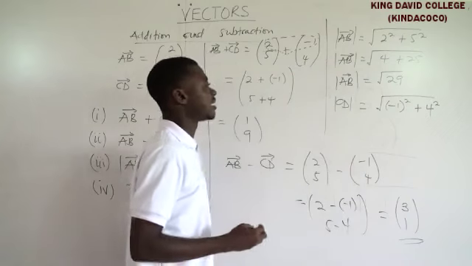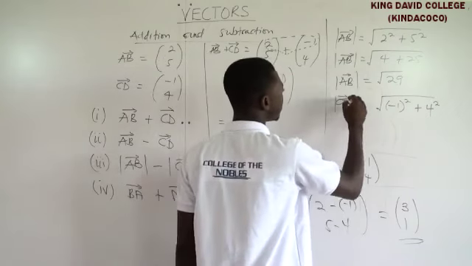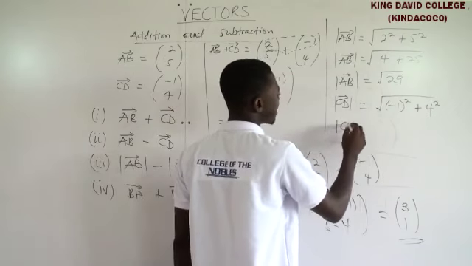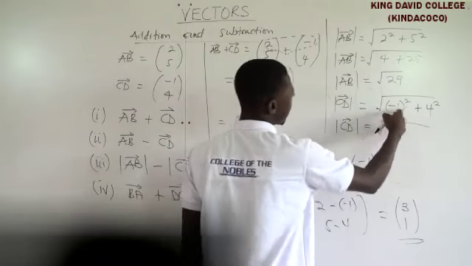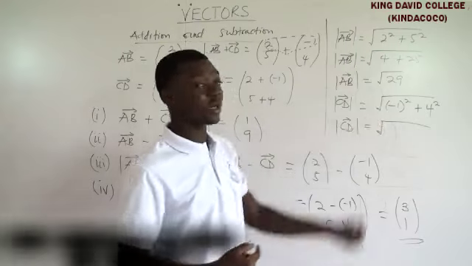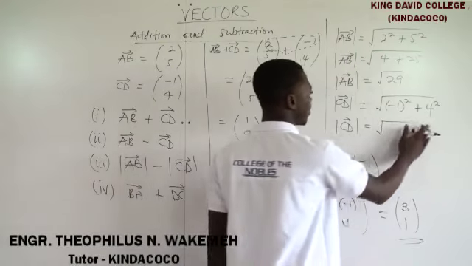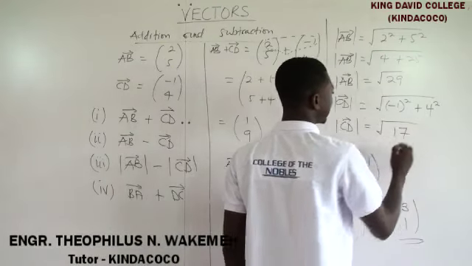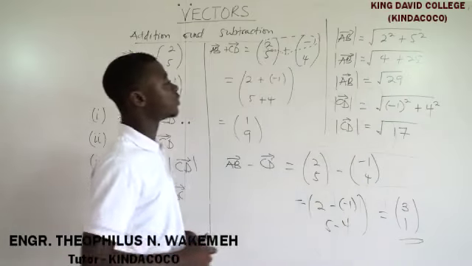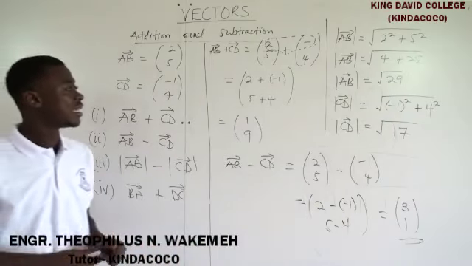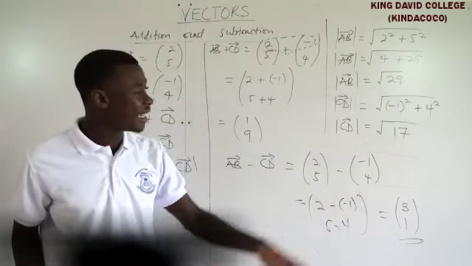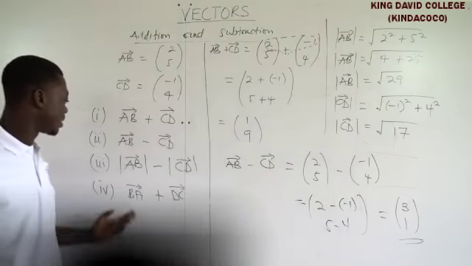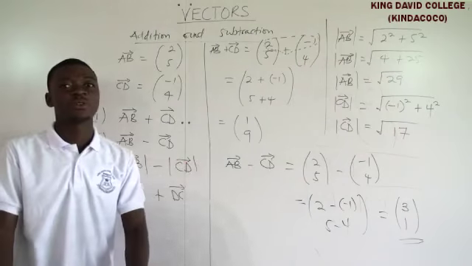So when you have that, then you are going to have the magnitude of what? Vector CD is going to be the root of 1 squared is 1, 4 squared is 16. So root of what? 17. So you only have to just subtract root 17 from what? Root 29. And then the answer you get is actually what they are looking for over here.